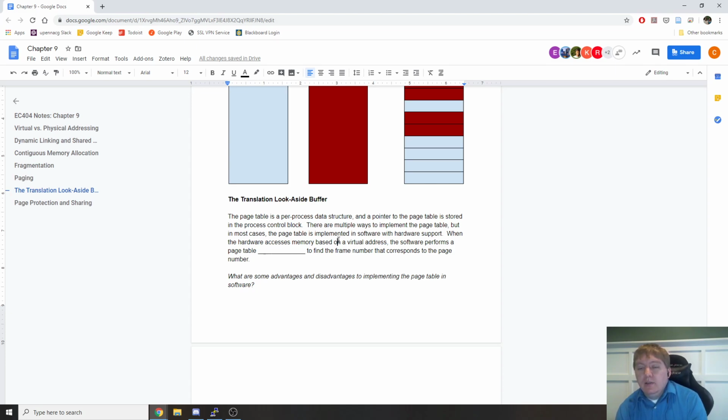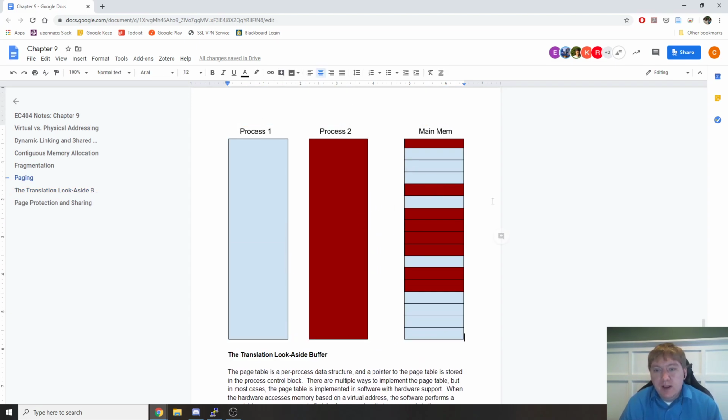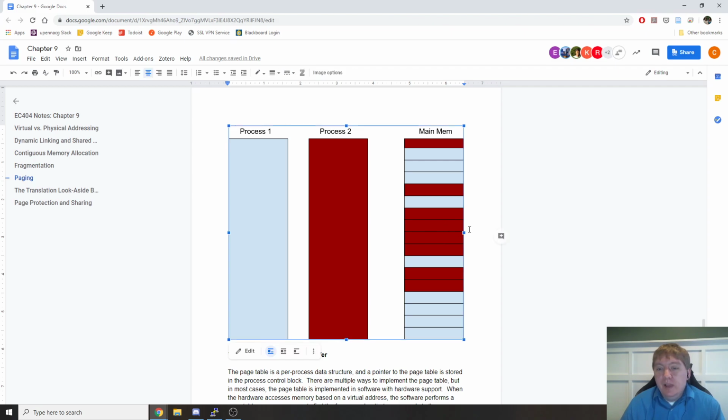We talked about page faults, the fact that when we don't have a page in memory, like the first time we allocate each of these red pages, the first time that process touches that red page, we're going to have a page fault to initialize the virtual memory, find a physical frame that we can put it into, and initialize this mapping from the red block in process 2 to the actual block in main memory.